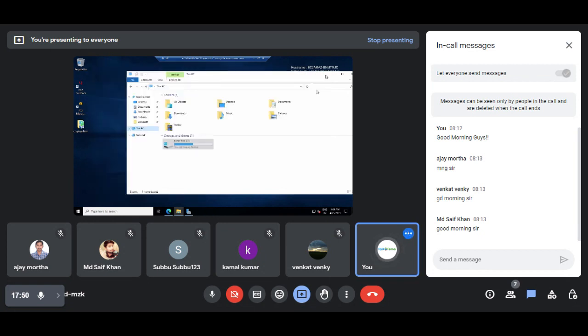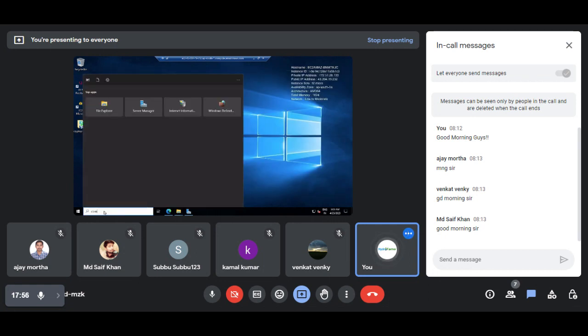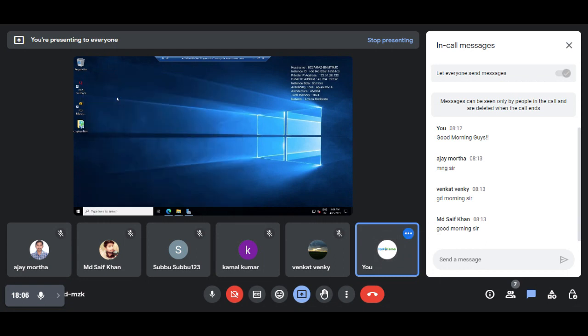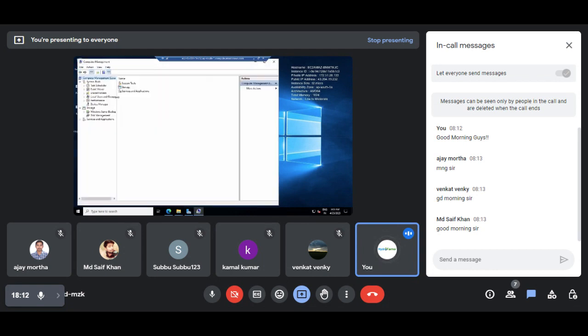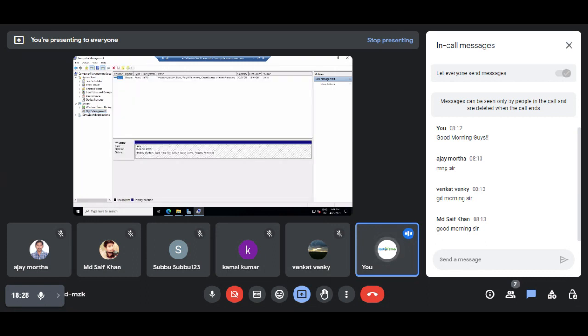Okay, so close this. Forget about this control panel. Simply you can search for computer management, just in your start menu. You can go to computer management. Here you'll be seeing tools regarding your computer. I'll open this. In this section, I think it is disk management, I hope. Right, it is disk management.